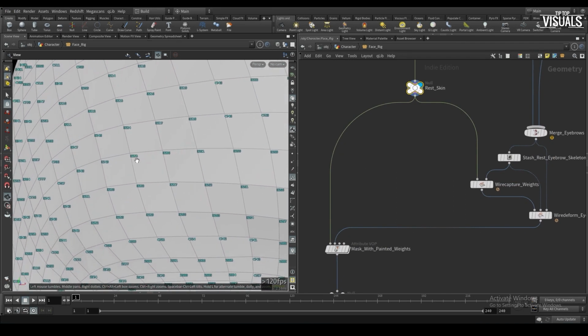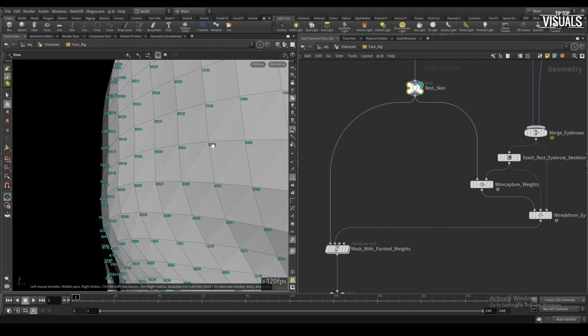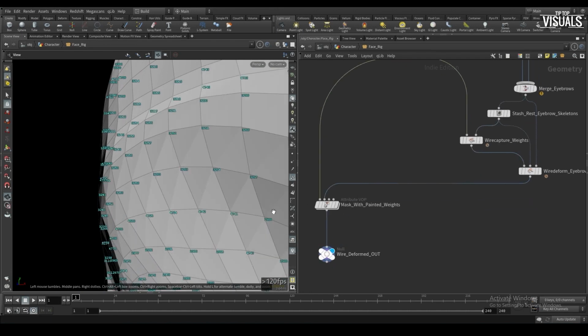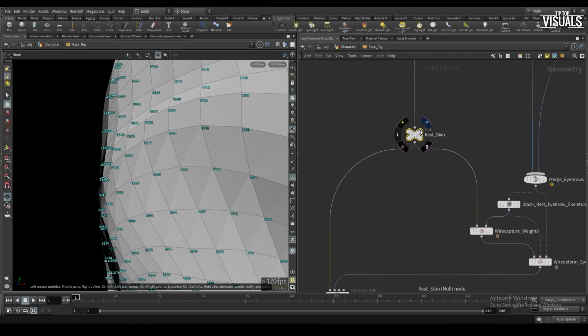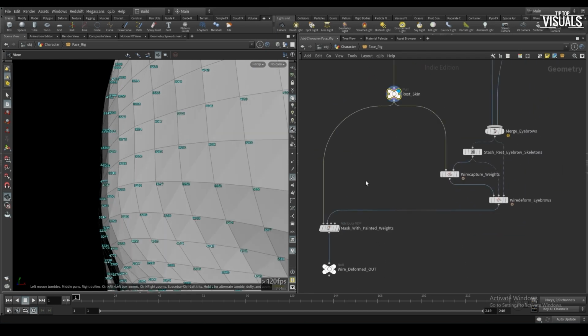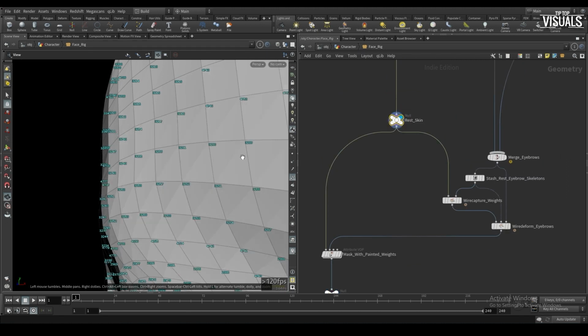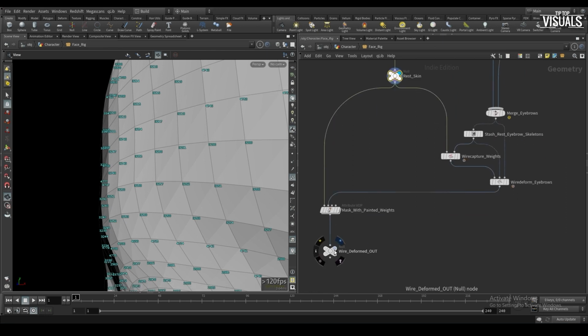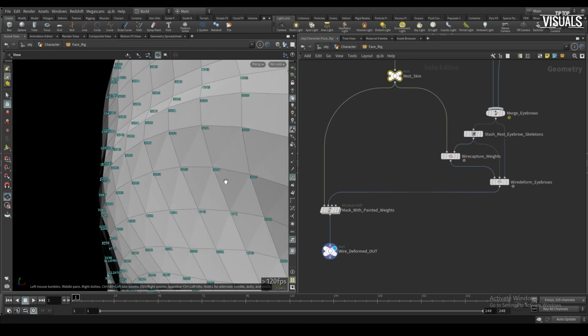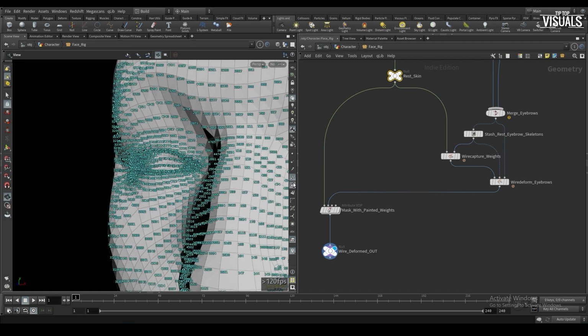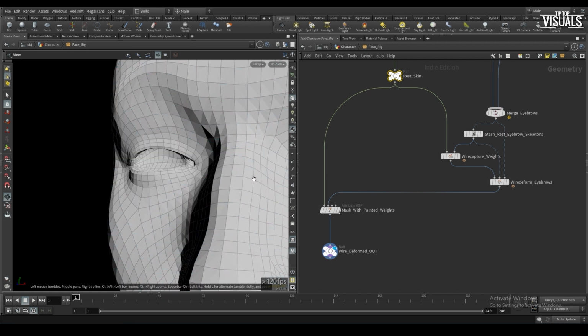And because of that, we know that point, say, 3290 is always going to be point 3290. So there it is on the deformed, and there it is on the rest. And we need to get the value that is how far this thing goes from this position to this position. And we basically just get that by subtracting out the original rest skin.